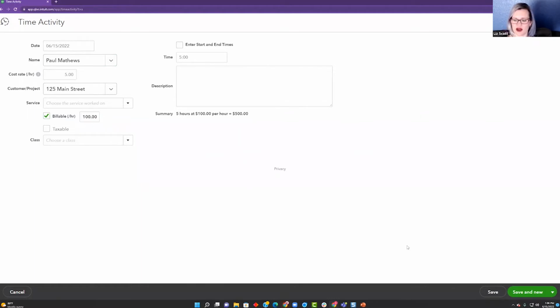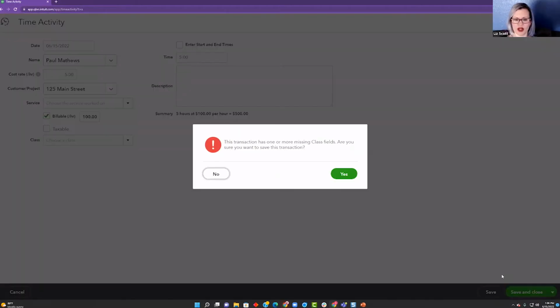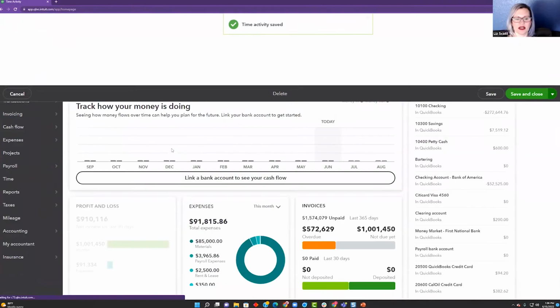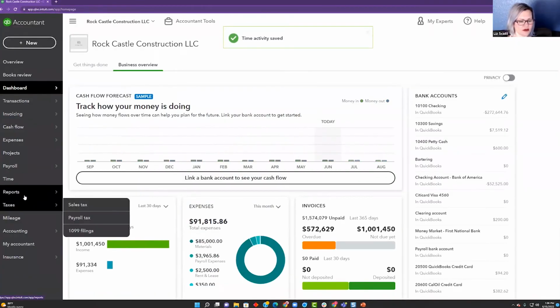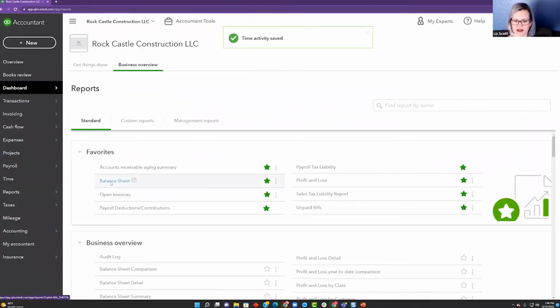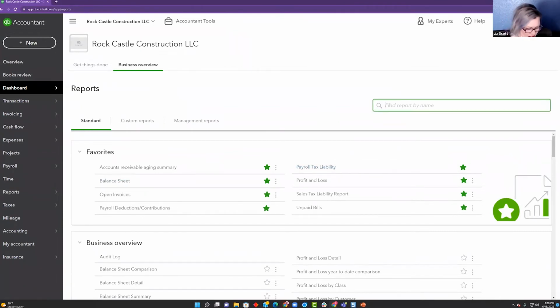Here is one of the options. So we can go ahead and say save and close. And I keep getting that flash that I'm not doing classes, but for our purposes, it doesn't matter. Okay, so this is for somebody who does not have payroll.